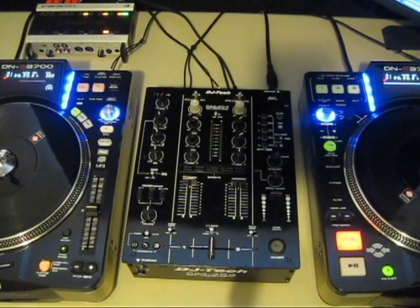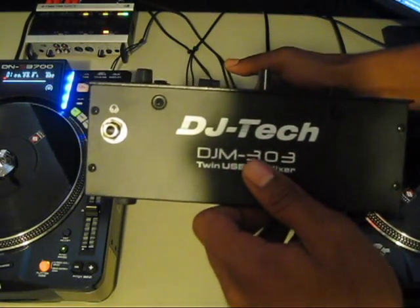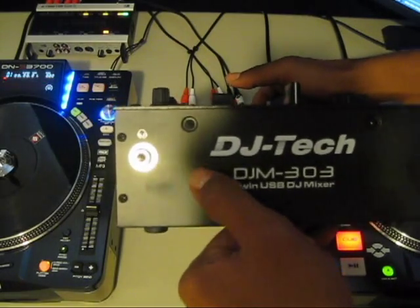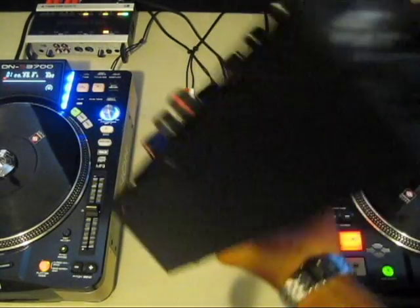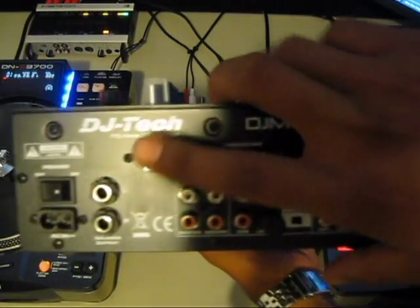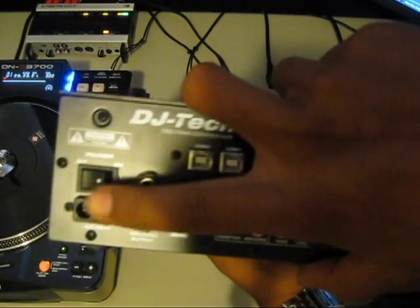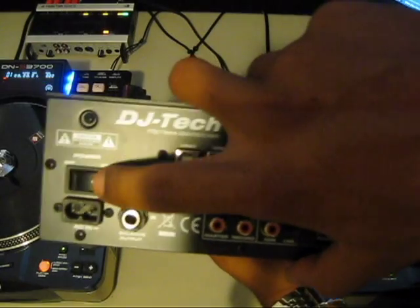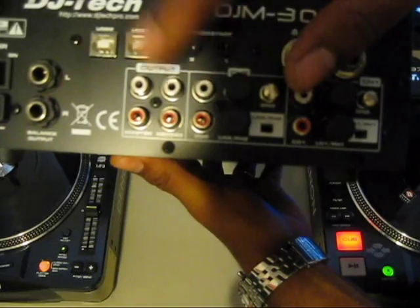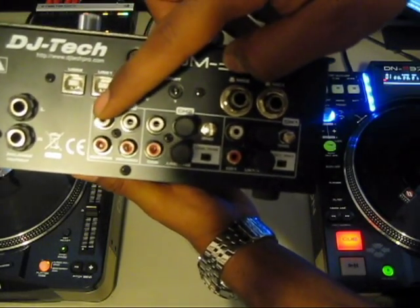Okay, next up we'll talk about the inputs and outputs. On the front, we have the only headphone jack available, which is a 1/4-inch headphone jack. On the back, we have the balanced 1/4-inch outputs, your power connection here, one of those standard AC in connectors, and your on-off switch. We also have the master and record output. There is no booth output, only master and record, so you only get one volume control.